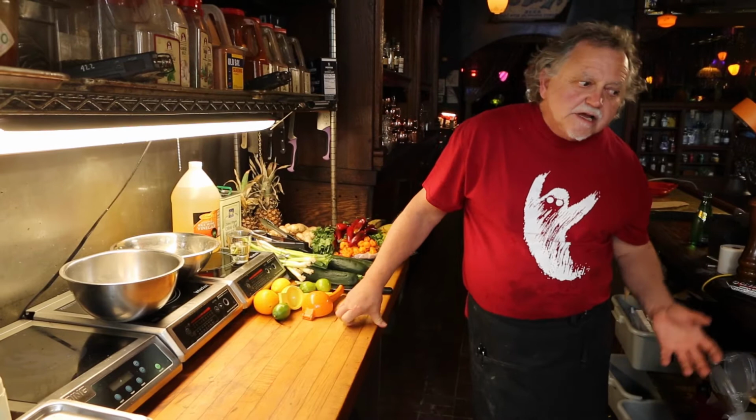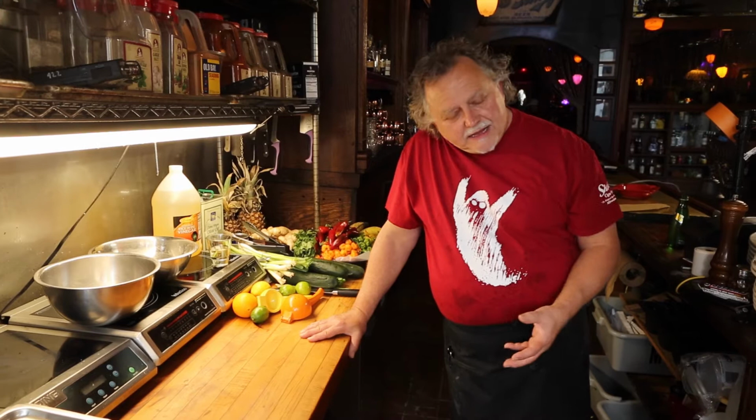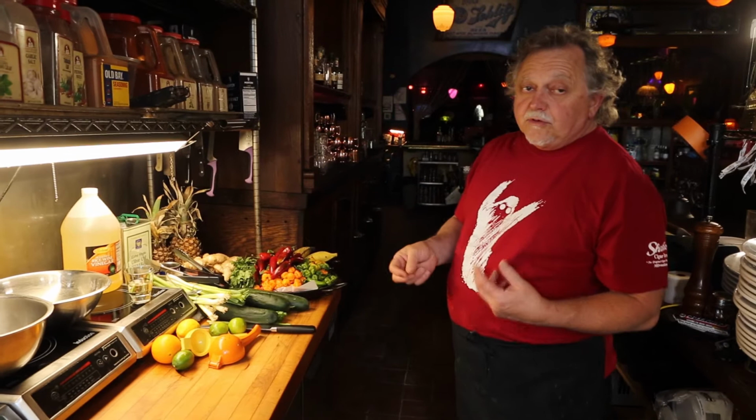In the last 15, 20 years, we've experienced ceviches from Central and South America. Before that, it was pretty much unknown, at least in the Midwest. But in Hawaii, it's been done forever and a day. To begin, we're going to use the citric acid that comes off of limes primarily, and have a little bit of orange in there as well.